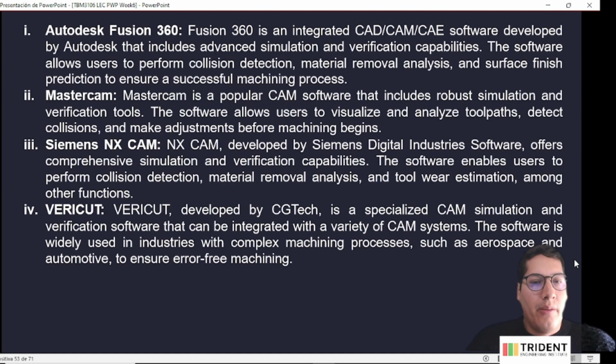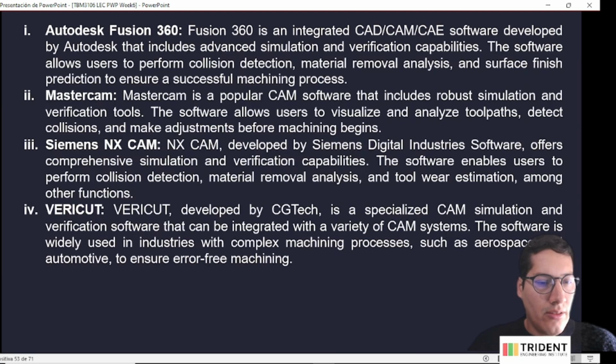Well, and I already mentioned the different software that you can use, for example, Autodesk Fusion 360, Mastercam. We've seen a video of Siemens NXCAM and VeriCut. There are other CAM software that you can use.